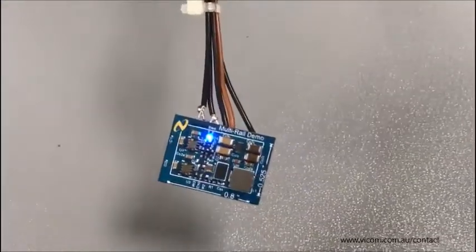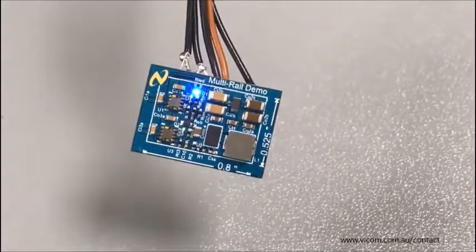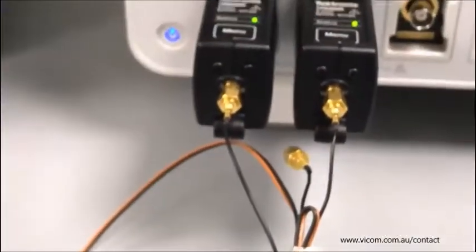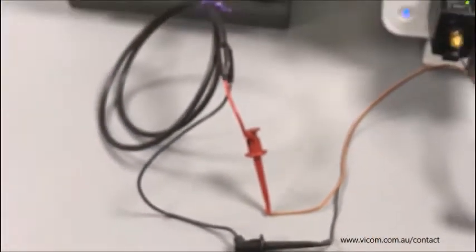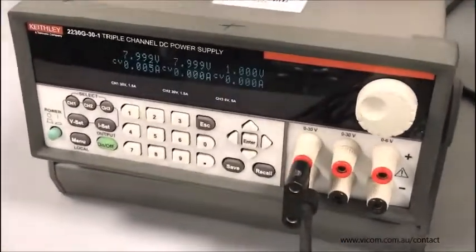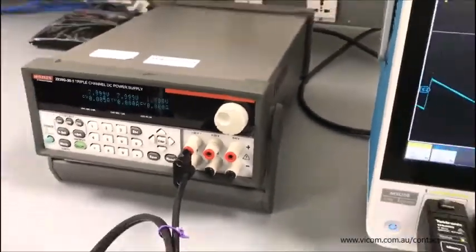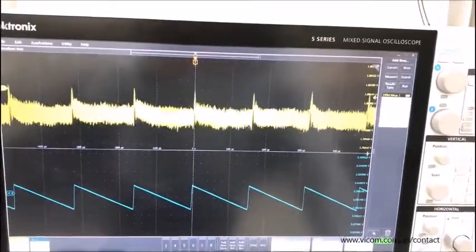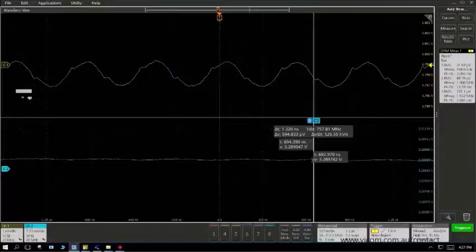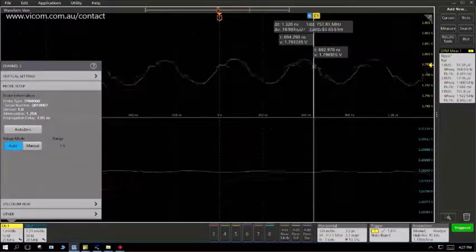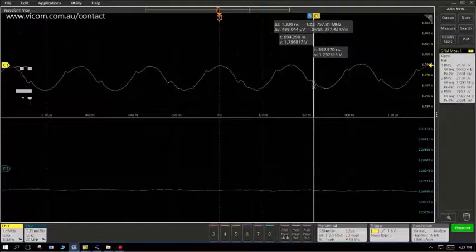So this is a good example of how multi-rail testing can be done simultaneously using a multi-channel scope like the MSO58. The demo board is powered by the Keithley power supply, which can also be fed through a USB port if the DUT demo board mandates it. So here you see the oscilloscope analyzing at least two power rails at this point of time, and we'll see how the software enables multiple power rail testing.